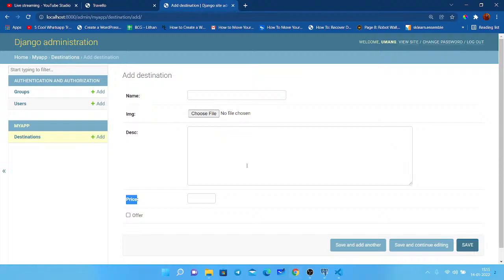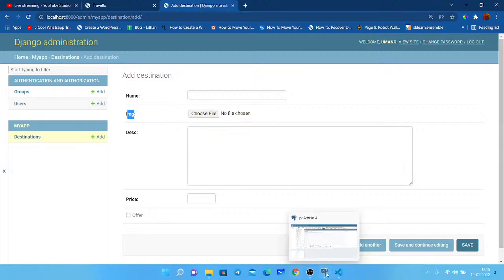Here we haven't done anything to create the backend part. In the backend, we automatically got the page to insert the data. Now one thing we have to do here: this image will be uploaded by the user, by us. We will be uploading the image from the desktop or from another system. So for this image uploading part, we have to define something in the code, that where the image will be uploaded. That thing we have to define.